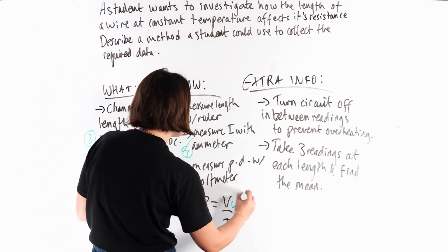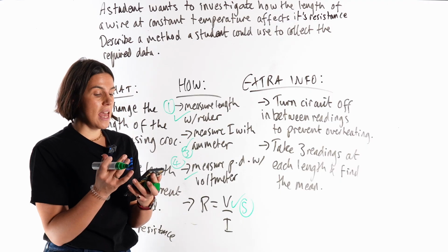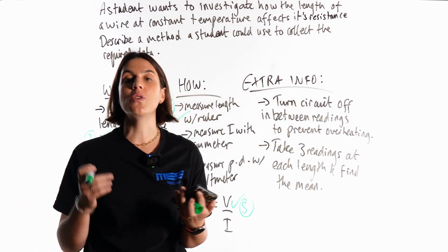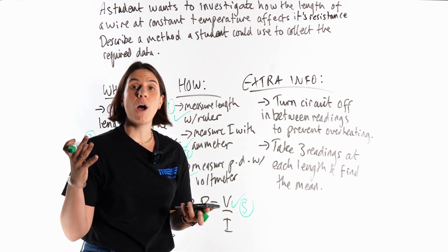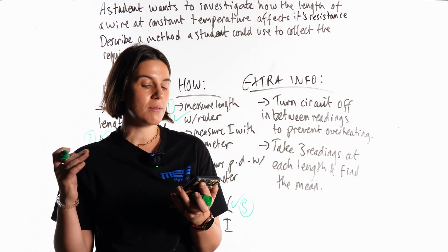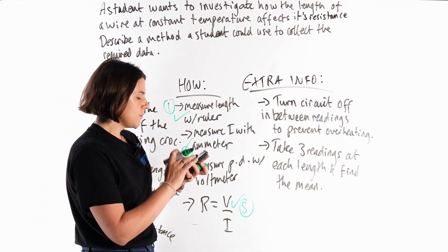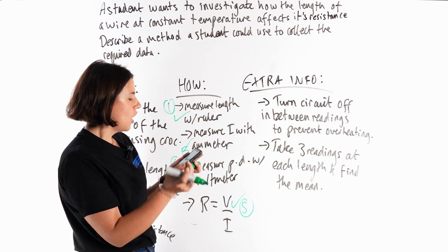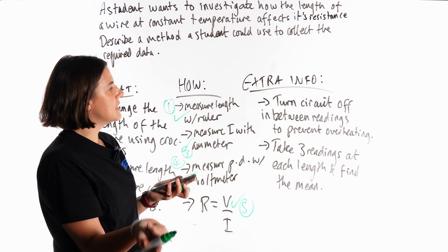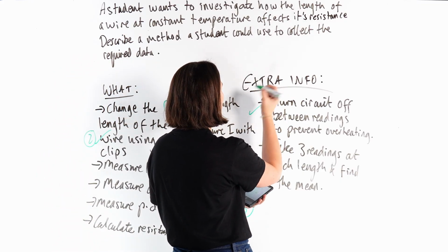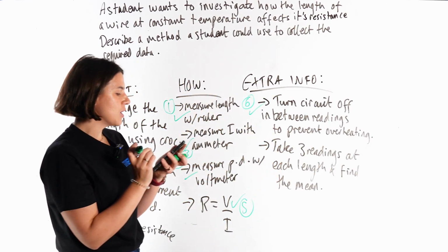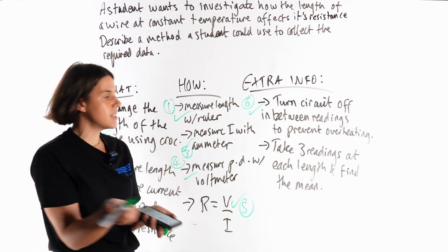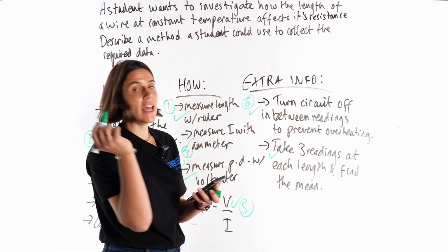That's absolutely fine. There are some other things in here in the indicative content that I haven't included, but that's fine. You don't have to include every single point. It's 6 marks. We're roughly going for about 6 points. Then, into the next bit to think about what we could have done with the extra information. We have got ensure circuit is disconnected in between readings. Lovely. That gives me my extra one. And we've also got repeat readings for current and potential difference for each length and mean values calculated. That would be this mark here.